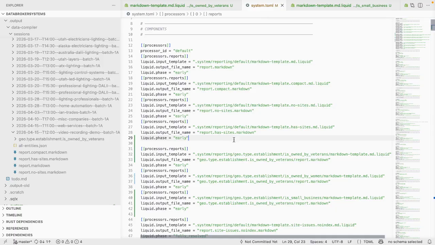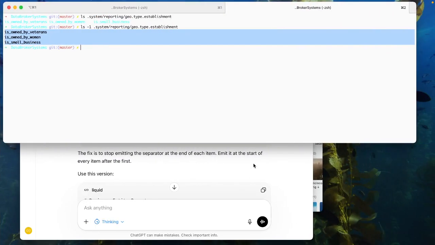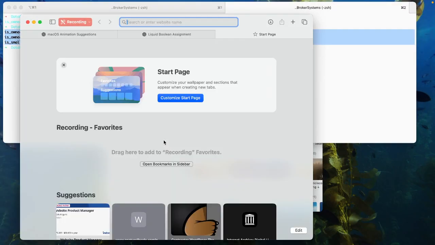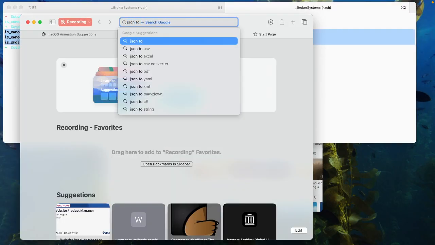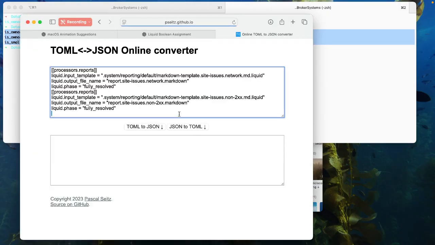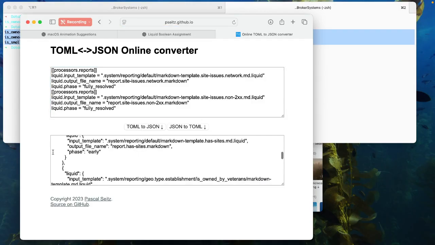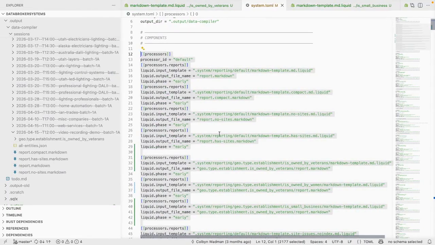Can I have these new lines? Is that going to break markdown formatting? I mean, what's it called? TOML to JSON. Just test this real quick. Yeah, no, I want to say this is loud.